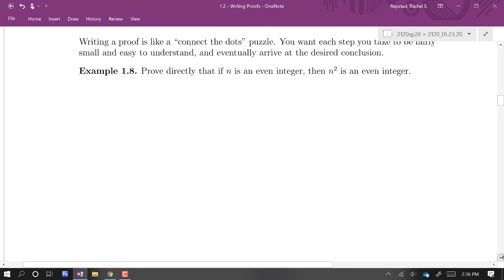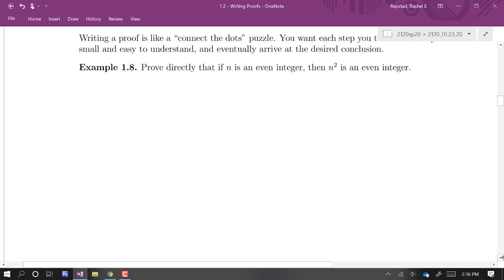We're going to start off by proving that if n is even, then n squared is even. A lot of the time, not always, I will say what approach to take, like prove directly or prove by contrapositive. And usually when I say that, it's because this is the way that's most likely to work, or will take the least amount of work for you to do. So there's a lot of even odd proofs. We're going to start off by working with numbers and the integers as our basis for learning how to write proofs, because it's a familiar setting for us.